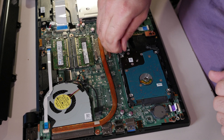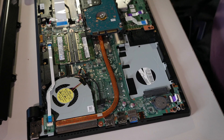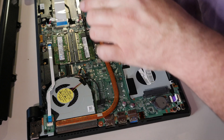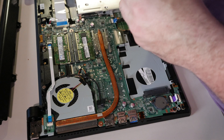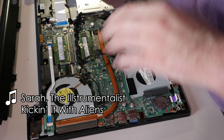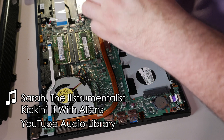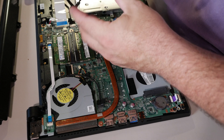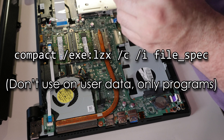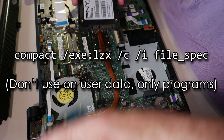Pull these handles here up and out, and the drive just comes out. Nope — that was hard. What's this? It's a PNY 480 gigabyte solid state. You're supposed to hate DRAM-less solid state drives, but I don't. Because they are cheap — very cheap. And they are faster than hard drives, despite what some people say. One of the tricks is to compress the files using Compact with EXE-LZX. I'll make a video about that one day, but right now the bottom line is: hard drive to solid state.